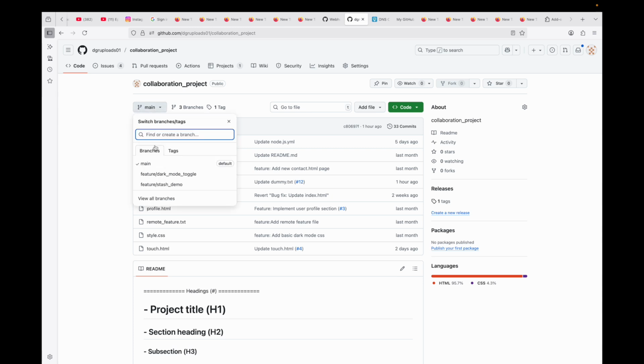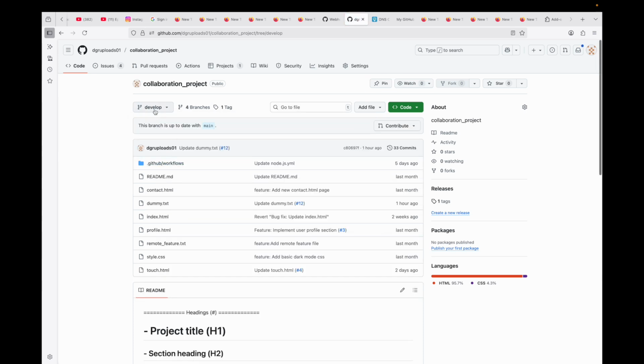Then you will have another branch, which is your develop branch. So here I'm going to create a new branch and we'll call that your develop branch. Now this will be your main development branch. All new features and changes are integrated into develop. This will be a snapshot of your next release. Whatever you're planning to release will all be in your develop branch.